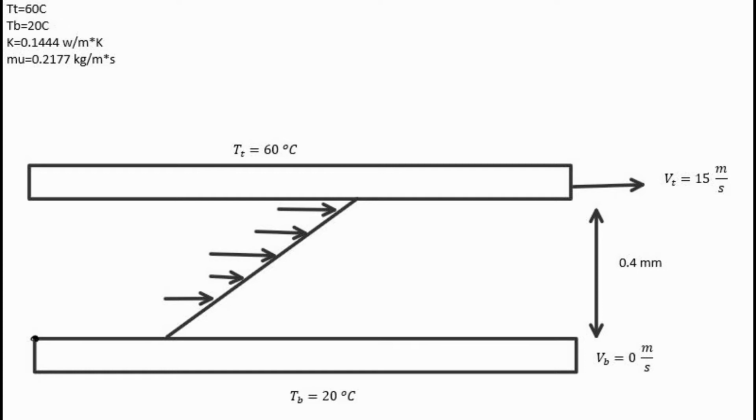Here you can see the diagram of the parallel plates model. The placement of the coordinate system origin is very critical in solving this problem. I'm going to place the coordinate system on the bottom plate because it is stationary and it does not move relative to the top plate.